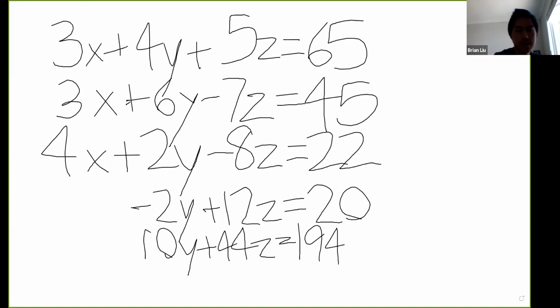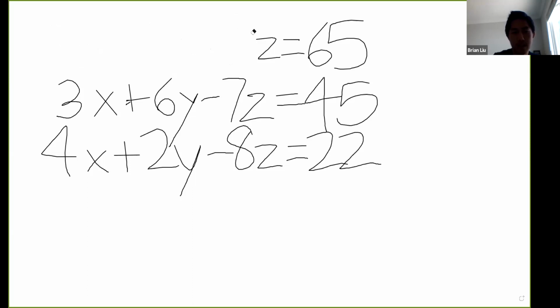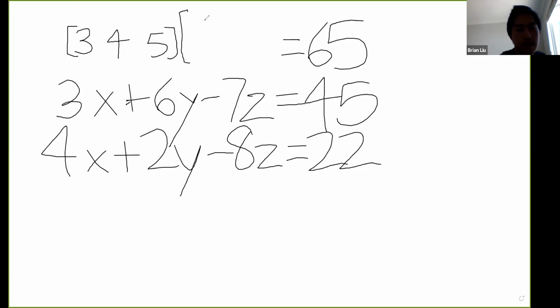And so the thing is that this is really not systematic at all. And so one way to make this more systematic is to actually write 3x plus 4y plus 5z equals 65 in a different form. So we have here 3, 4, and 5. And that turns out to be what you get when you multiply the row vector 3, 4, 5 by x, y, z. I'm not sure if this is new for some of you, but it's another way we can write it. And this equals 65.